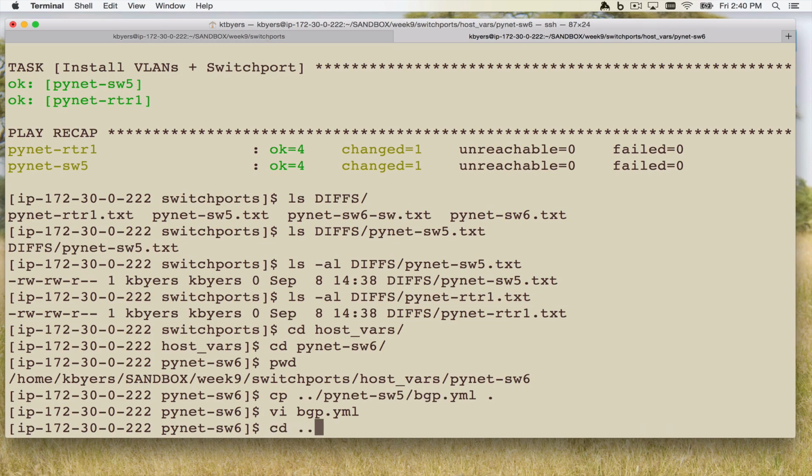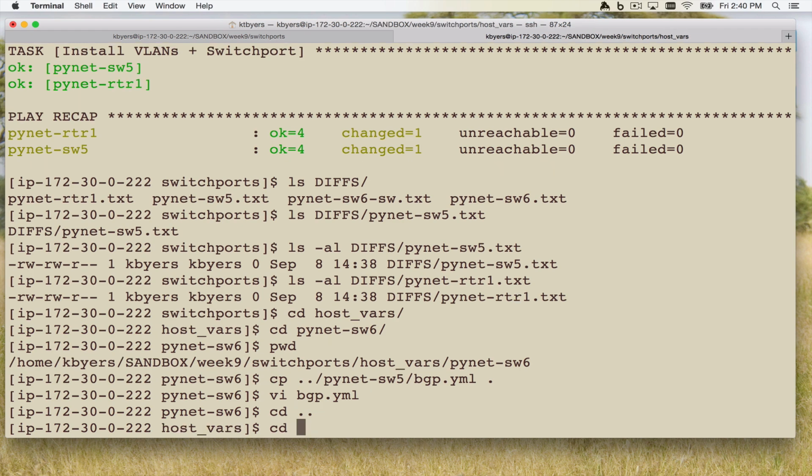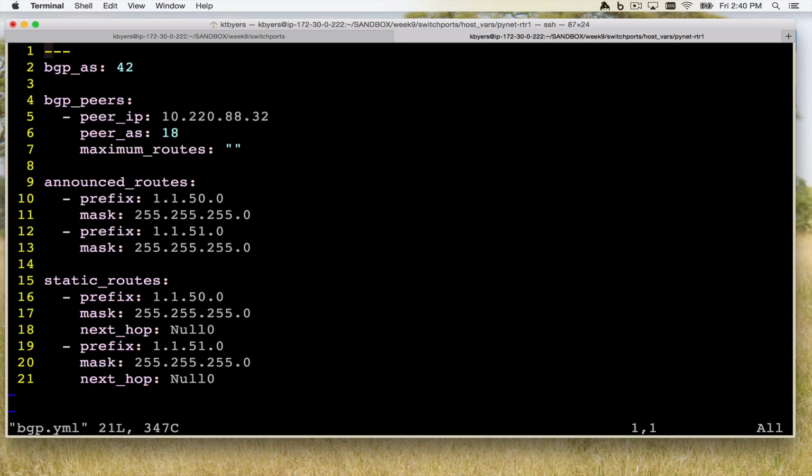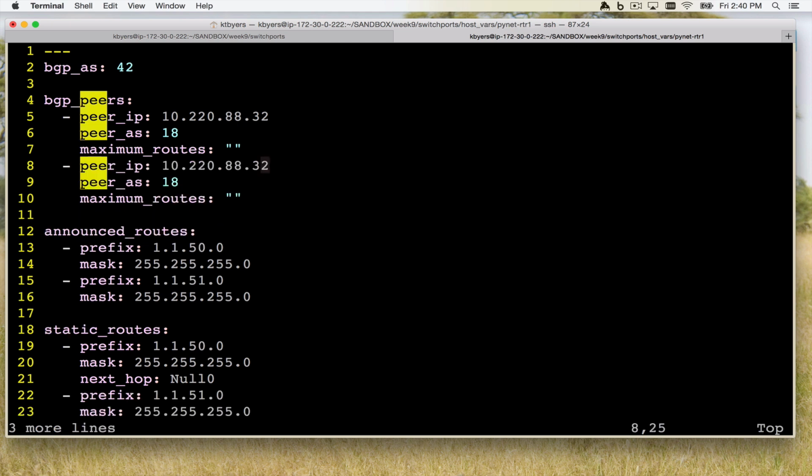That'll generate the configuration for pynet switch 6, but we also need to generate the configuration for pynet router 1. We need to add a new peer. So now we're going to have a peer IP, and this is going to be switch 6, which is at 33.